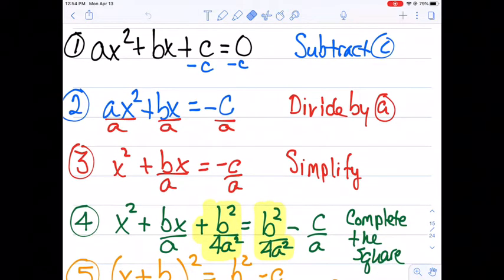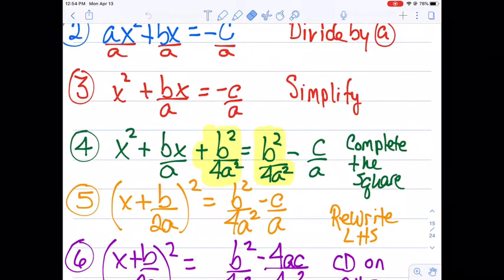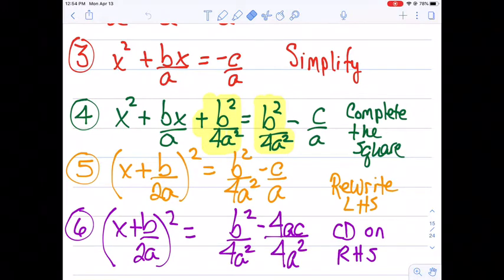So if you notice the steps here, step 1, pretty straightforward. Step 2, pretty straightforward, okay? We're trying to isolate x squared, okay? So steps 1 through 3, that's what we've done. We've isolated x squared. Step 4 is where it gets a little interesting. Now in step 4, we're doing a process called completing the square. So what I'm doing is I'm making the left side expression a perfect square. So I'm adding a term to each side of the equation. So the left side becomes a perfect square, which is what I do on 5.